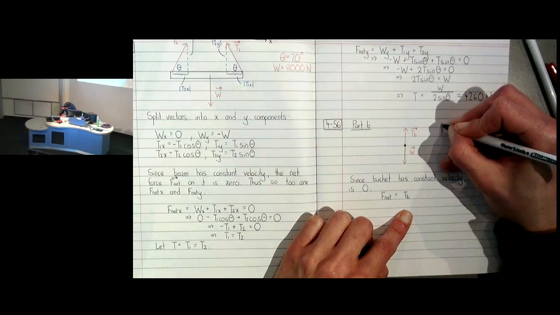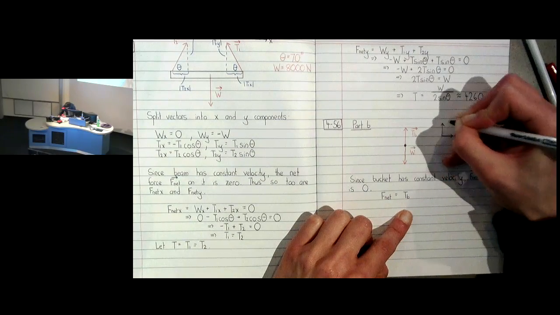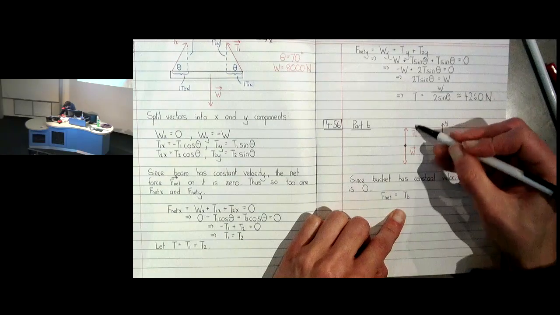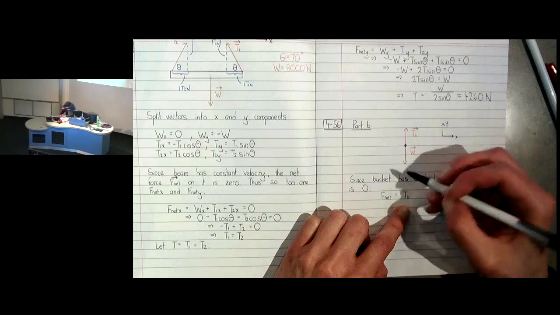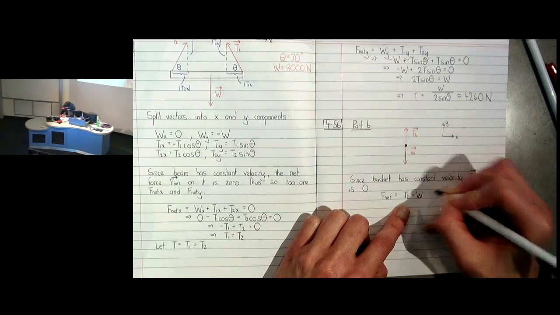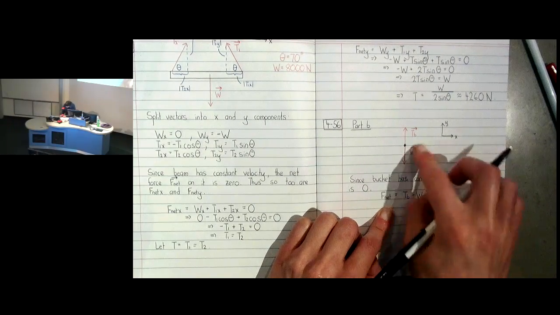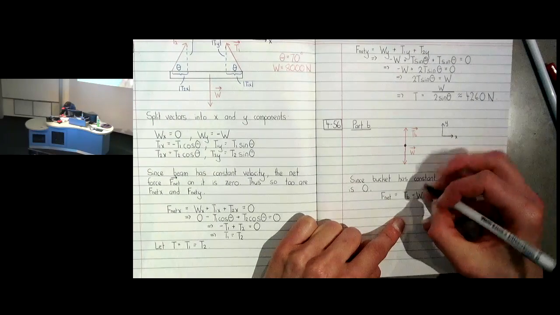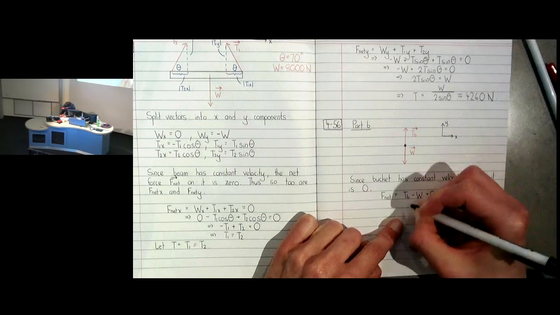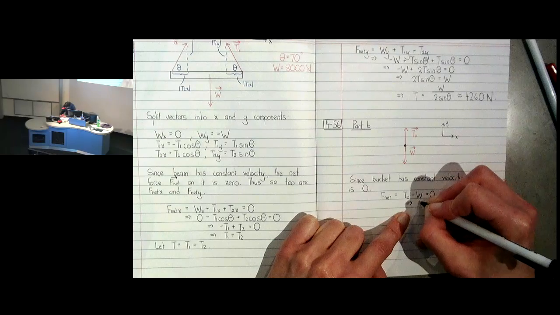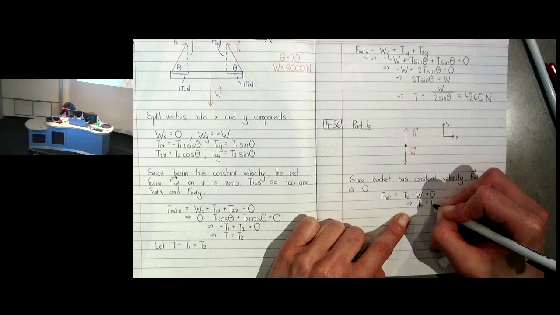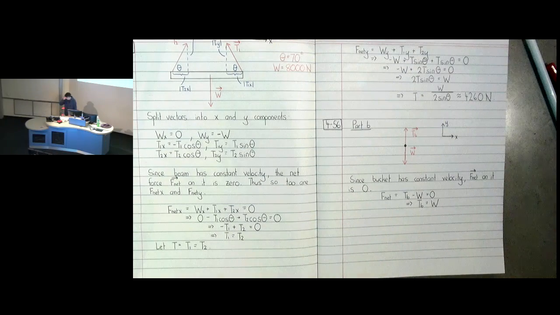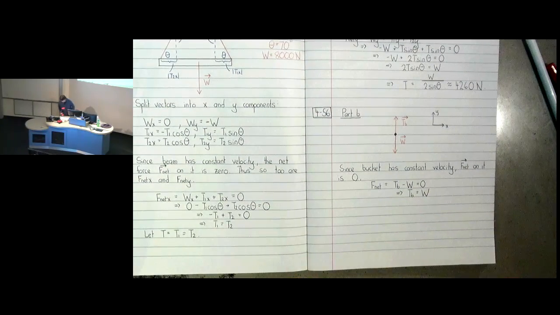And let's set up a coordinate system as usual, so we'll call this X and Y. And so the tension is acting upwards, so I'll just give that a positive sign, and the weight is acting downwards, so I'll give that a minus sign. And we know that it has constant velocity, so the magnitude of the net force has got to be 0. So this is equal to 0. And so we find that the tension in the rope, which is what we're asked to find, is just equal to the weight of that bucket, which we don't know. So that's not going to do us much good immediately.